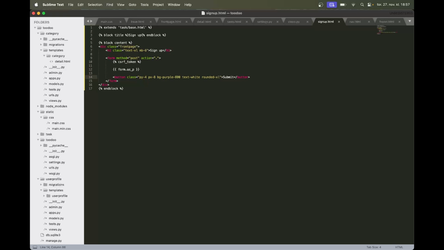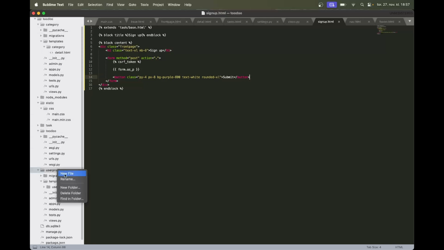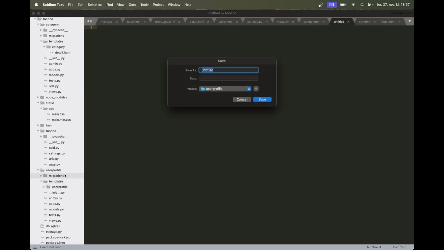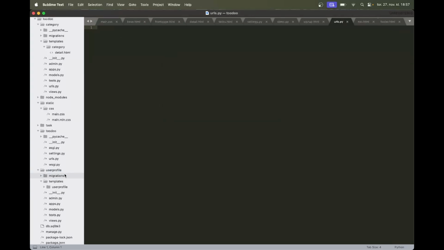Next step then, we just need to create a URLs file for this. So in the userprofile app, one more file called urls.py. Now we need to import path from Django. So from django.urls import path.